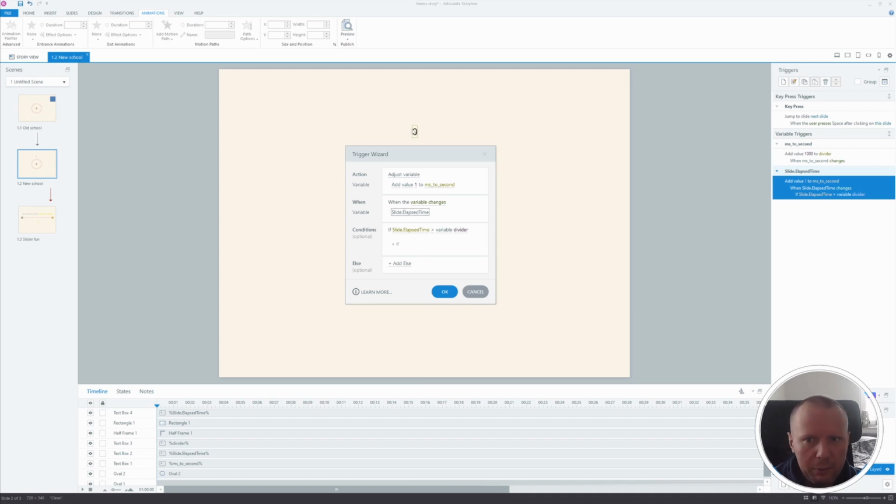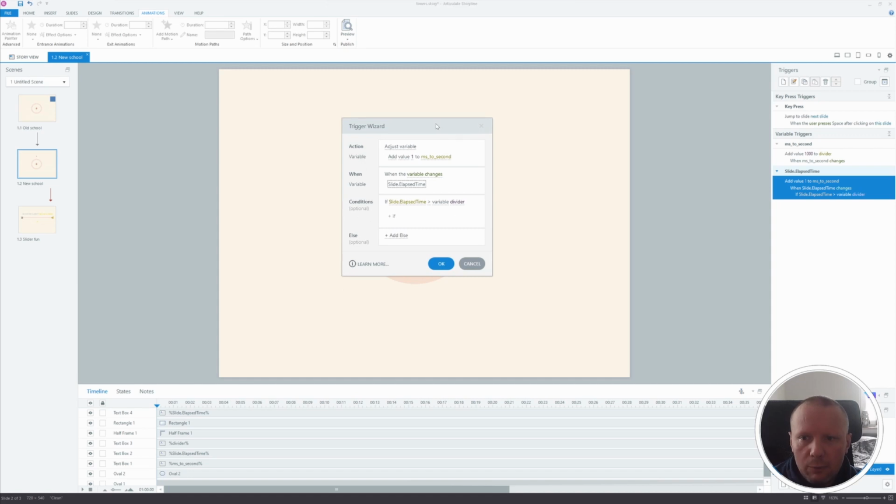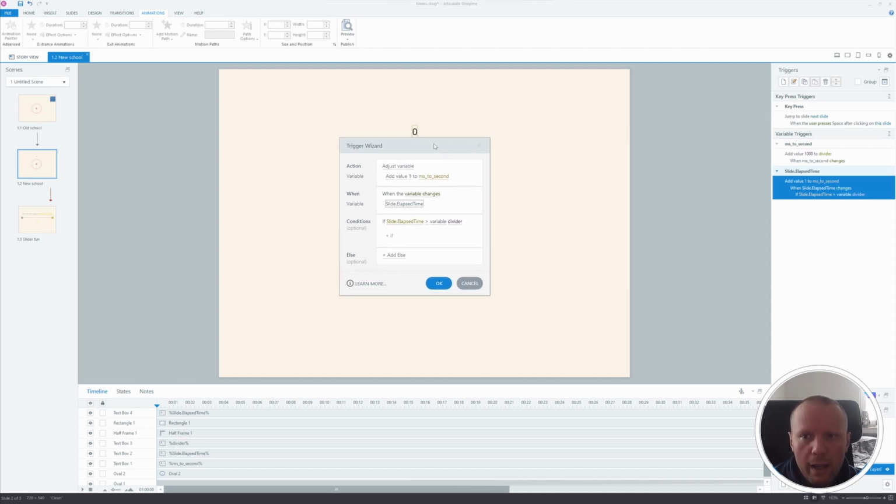And it changes very rapidly, which is good for us because it can quickly identify when we have that first second and so on. So then what we want to do is set some conditions, like thresholds. We know that 1000 milliseconds is 1 second. So what we can say is that it should add 1.